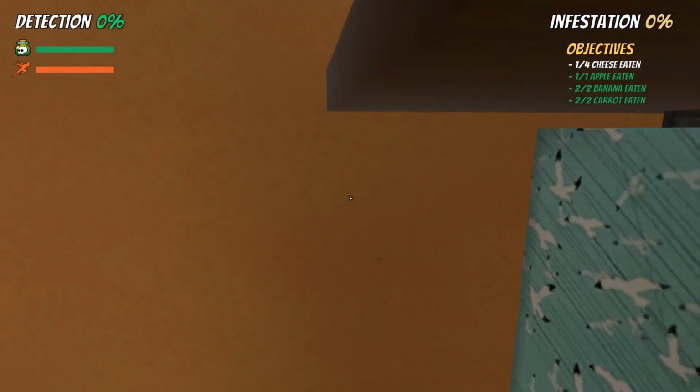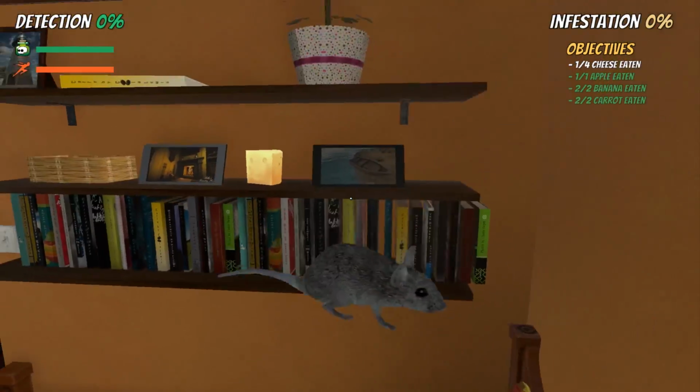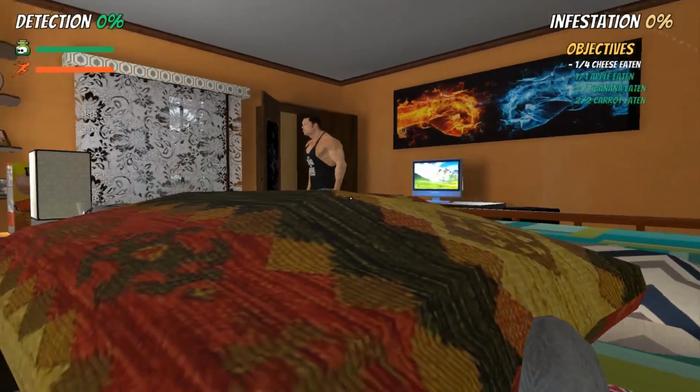Come on. Work with me, rat. We just got to get. God damn it. Okay. You know what? Let's use this thing to our advantage. And it's still not working. All right. Oh, this is weird. Okay.